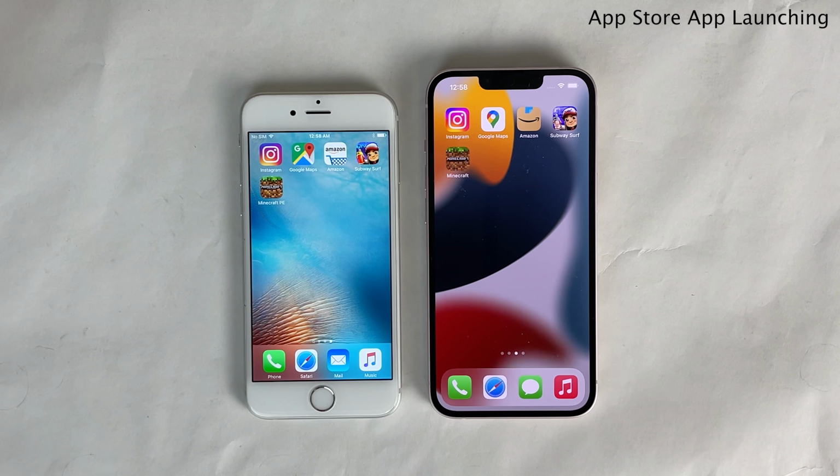And once again, as I mentioned earlier, you definitely should keep in mind that, again, on the iPhone 6S on iOS 9, the 5 applications that we're using in this test are the 5 applications from the 2016 iOS 9 era.